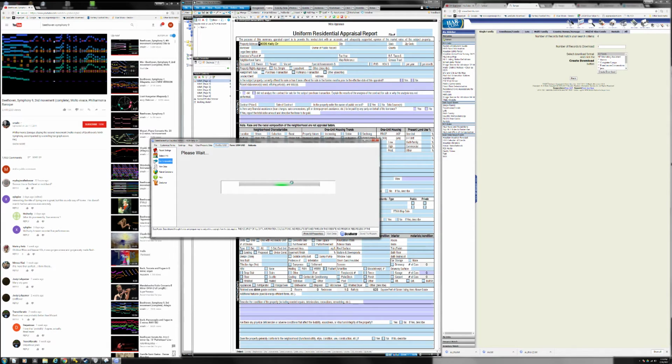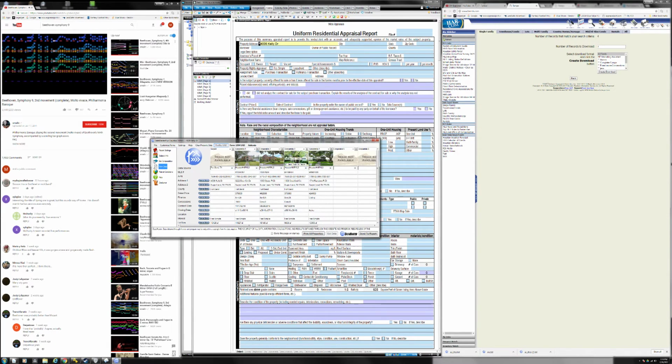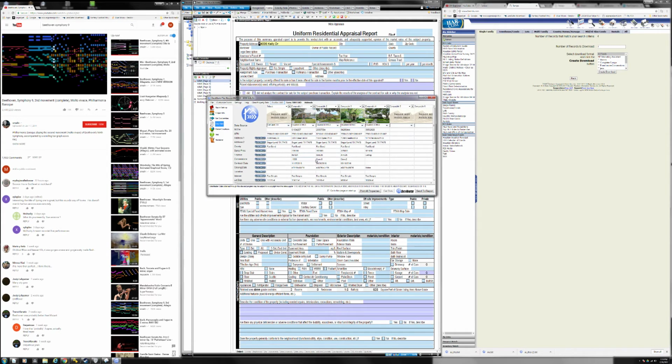Including photos, which is nice. So it's already downloaded the photos. Obviously you're going to be using this as references for your own photos. Now you can add your photos if you're using your sketch and take photos that way, but I didn't do it. That's a little bit more advanced.